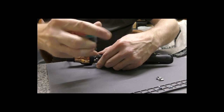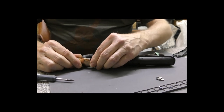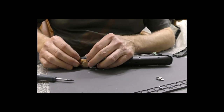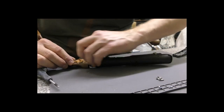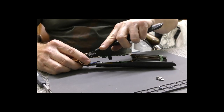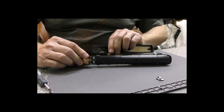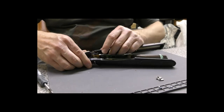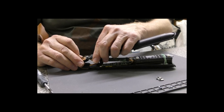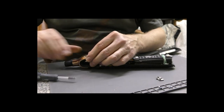Yeah, I'm wondering if we even need to do that. What if there's a better method? Could we prise that piece out? I'm just pulling these little silicon rubber bits that I said we don't want to damage. Just wondering if there's any way we can get that out. No, we can't, because that plastic goes. Let me think. No, we're going to have to actually unscrew that as well, I think.